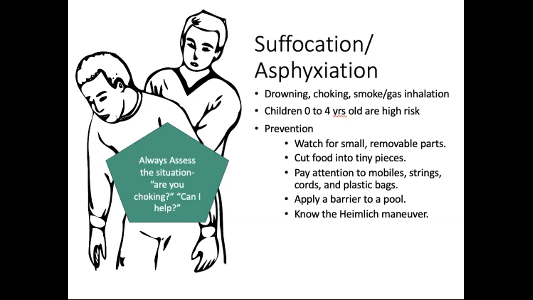You know that if you see somebody making the universal choking sign, the first thing that you want to do is assess the situation, right? Are you choking? And they should nod yes to you, right? They're not going to be able to say yes, they're choking. Something's obstructing their airway, so they can't get air past their vocal cords to talk to you. And then you need to ask permission. You don't just want to jump in and perform the Heimlich maneuver. People have broken ribs and been sued for that, so just be mindful.